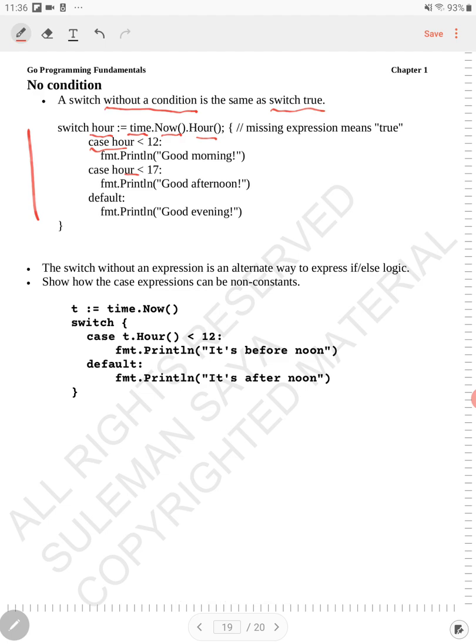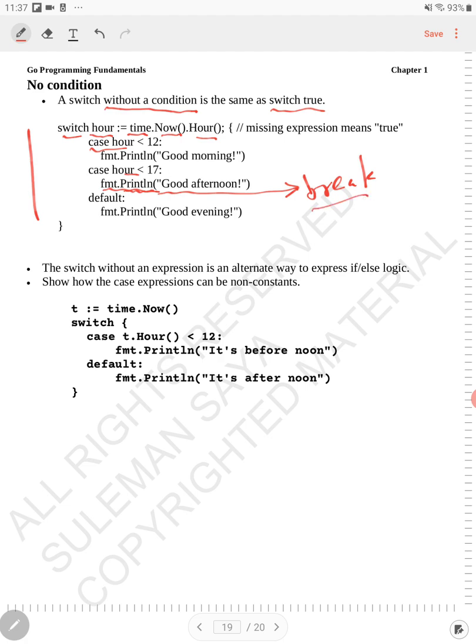One other thing to notice in Go language is that in other languages, the switch statement must have a break statement after every case, right before the statements end. So there will be a break right here. But in Go, this break is not necessary.